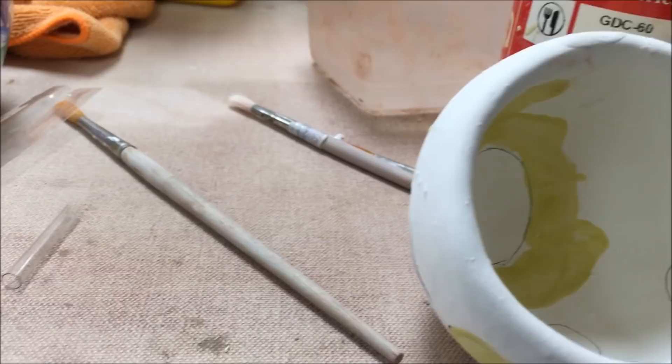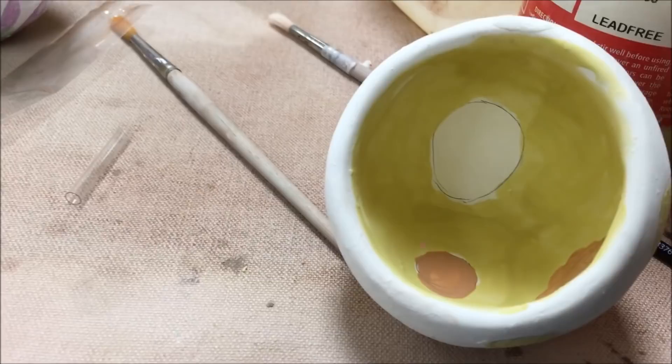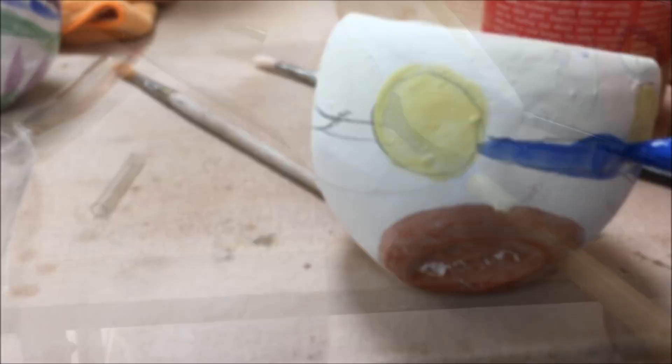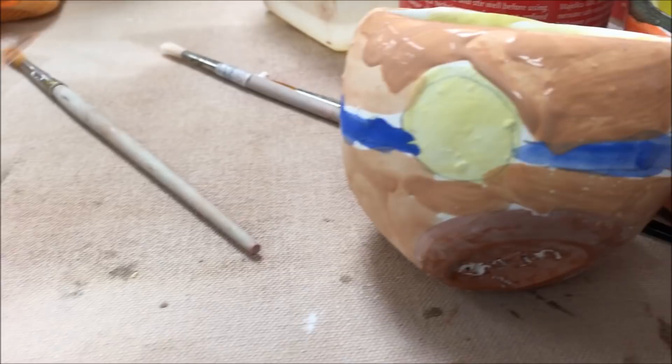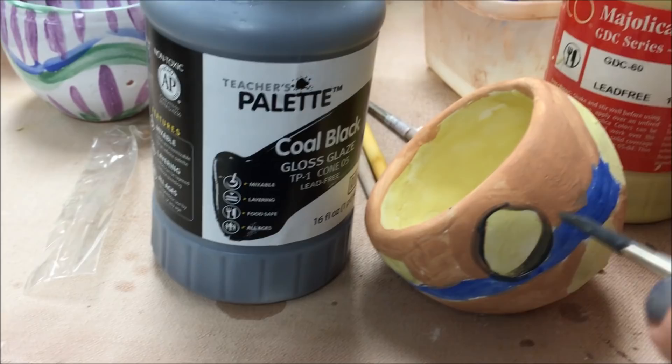Once you have it drawn, go ahead and paint everything in. You only need a single layer of the Mialica colors — one dip in the white and a single brush layer. I never recommend doing three brush layers over it because it will get a funny matte texture. Notice that I have gone around the circles; you don't want to try to paint a light color over a dark color — it's better to just go around it. Here I am putting the last liner accent on it like I had in the original cup. And lastly, wipe that bottom.